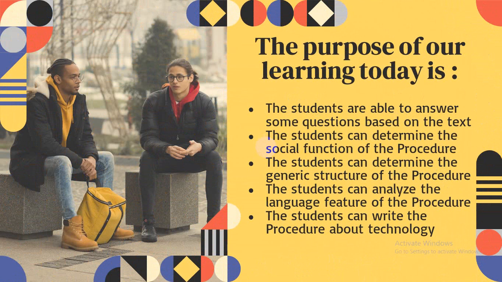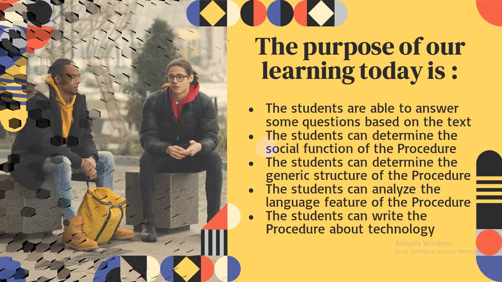Next. The purpose of our learning today is that the students are able to answer some questions based on the text. The student can determine the social function of the procedure. The student can determine the generic structure of the procedure. The student can analyze the language features of the procedure. And the last one is the student can write a procedure about technology.